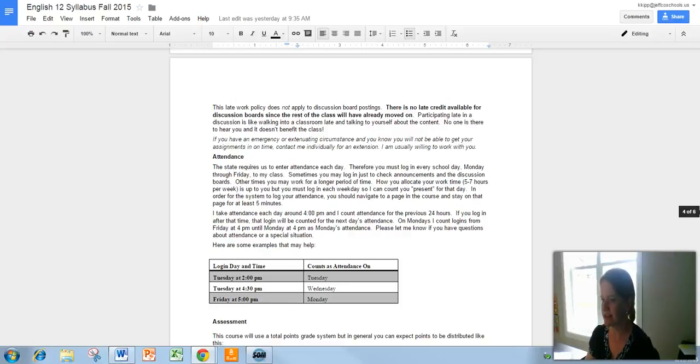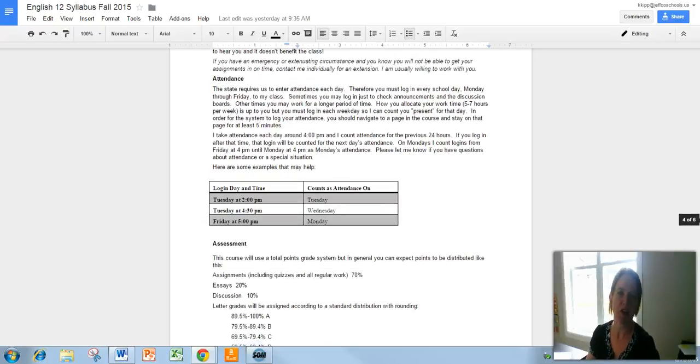Another important thing that's in the syllabus is attendance. Although I am very flexible about when and how you complete your work, the state is a little less flexible. So they require that I submit attendance for you every single day. And so what that takes is just logging in to your course for about 5 minutes in the materials section in order for Schoology to catch that, yep, you attended that day. Okay, so you can even start your day by logging into all of your classes, log attendance in every single class, and then focus in on just one class if you want to, or tackle that work the way that you want to. But you do have to log in daily for attendance.